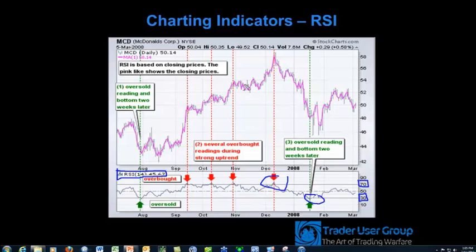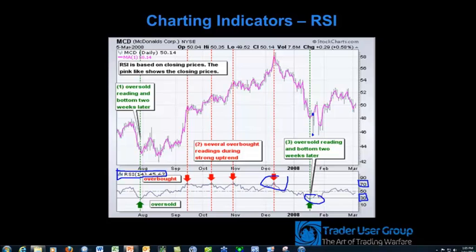And you can see here this line in pink, that represents the closing prices. You can see the bars and how wide they swing. But the RSI is going to be based on this price right here, not the fact that the price went all the way down here. It's based on where the price closes. So now you've got a definition of RSI from both overbought and oversold.